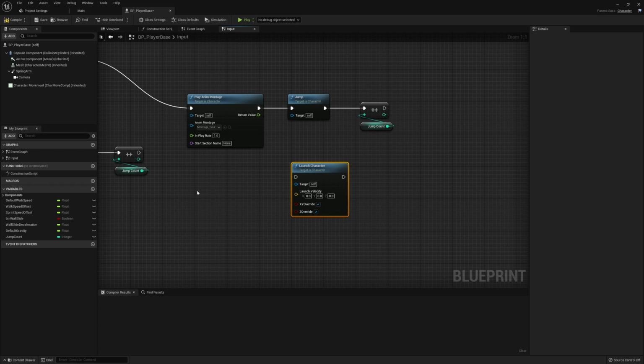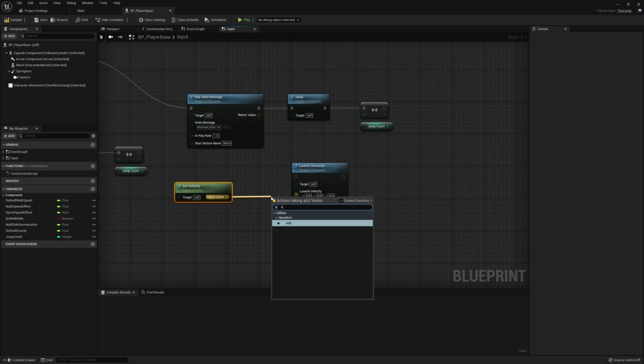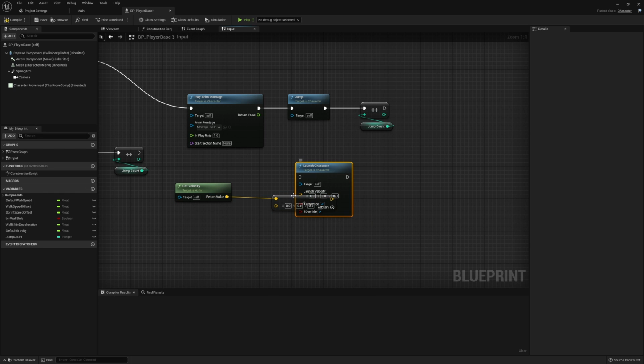So what we want to account for at the moment is we're going to get the current velocity. We want to add a vector to this to apply the final offset of the character launch. Now what I'm going to do is split the structure pin here again. We only actually want to affect one thing. So we're getting the entire velocity, which means we'll be accounting for the X and the Y movement.